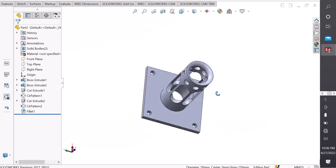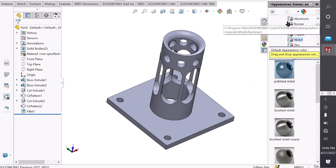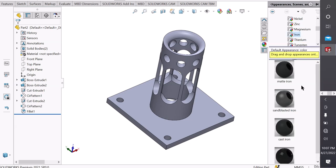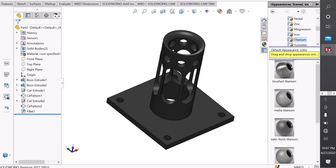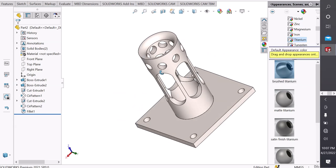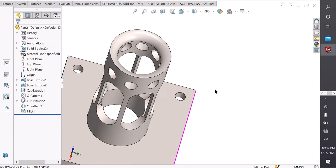Anyway, if you want, you can make this your material color. First, here is option appearance. Here are the many options. First, click appearance. Here is metal. See, here is a brass, titanium. This looks good. Okay. See.